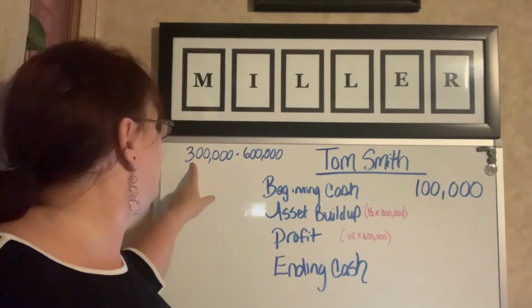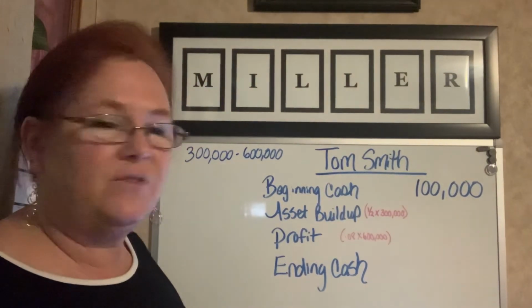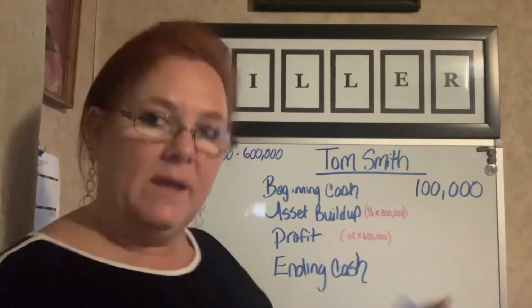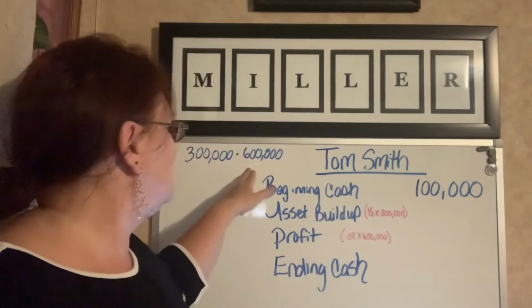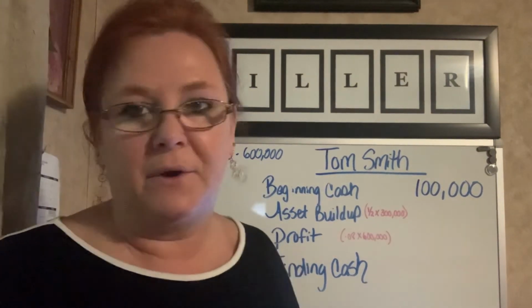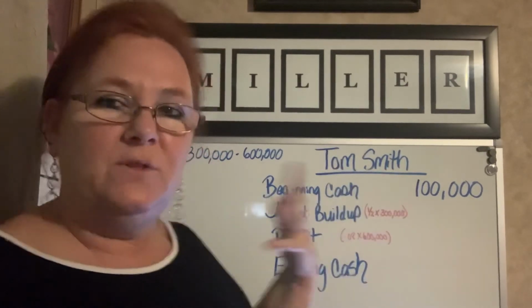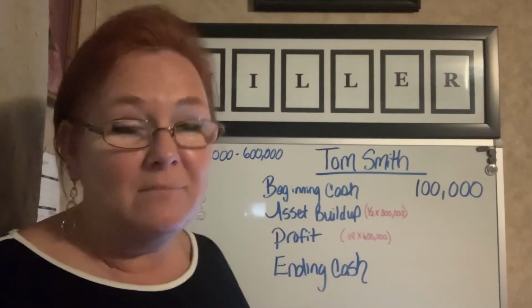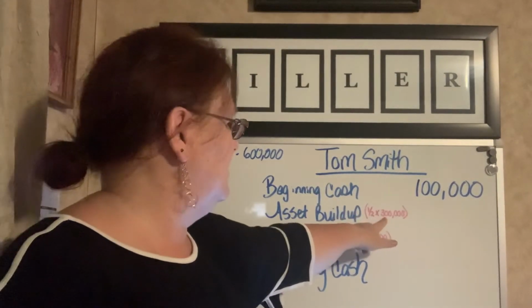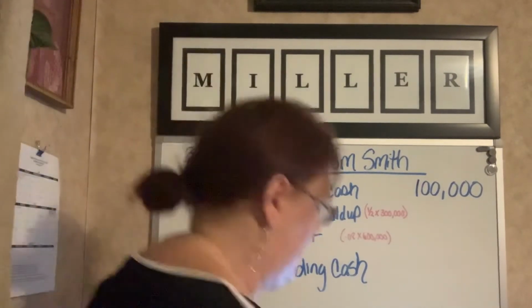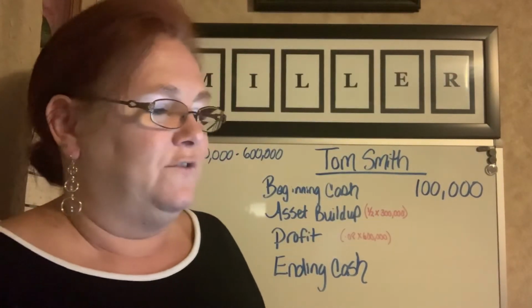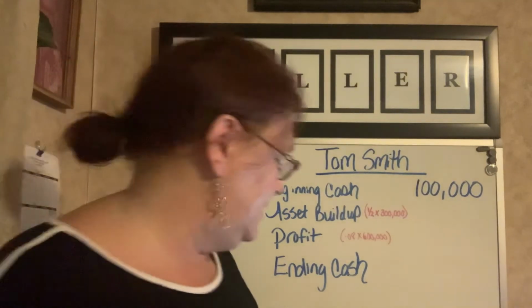They tell you in this problem that you start off with $300,000 of sales, and we are projecting out to the future to make $600,000 in sales in the next period. So the difference between those two is what? 600 minus 300 equals 300. So it's 300,000. And it says right at the bottom of this problem, equal to 50% of the sales increase.